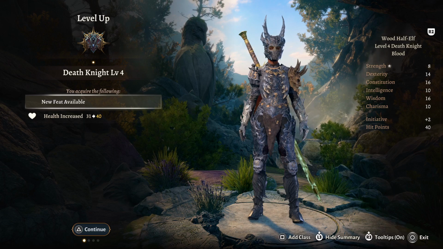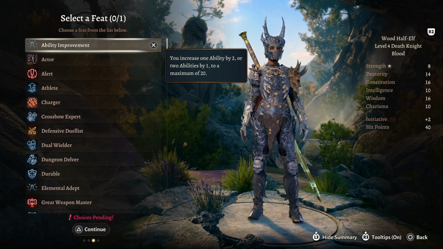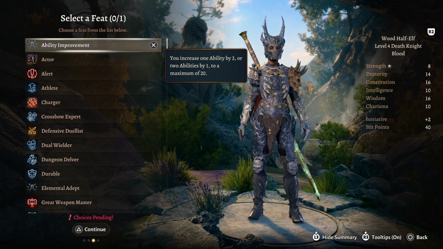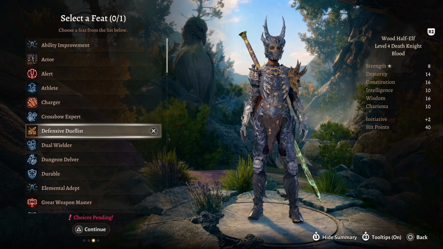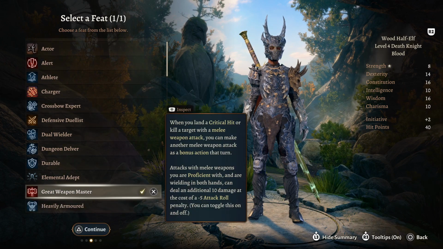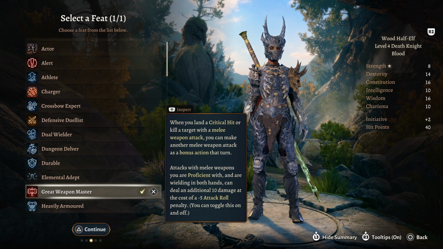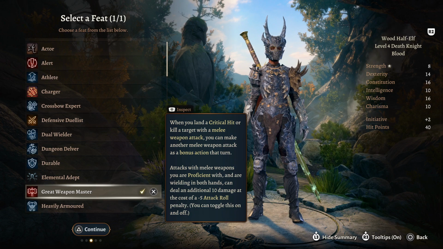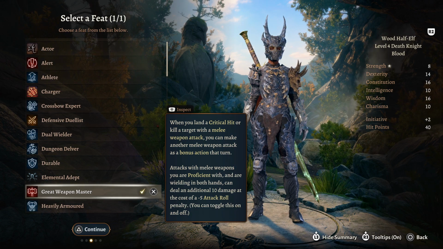And Death Knight level 4 gives you your first feat. Now, if you aren't respecing and your strength is at 16, because you are genuinely level 4, take the ability improvement, bump your strength up to 18. Because we're using the gauntlets, I personally would come down here and take Great Weapon Master. Basically, solid 10 damage for a cost of a -5 attack roll. If you land a critical hit or kill a target with a melee weapon attack, we can make another one as a bonus action that turn. A nice way of just boosting our damage.